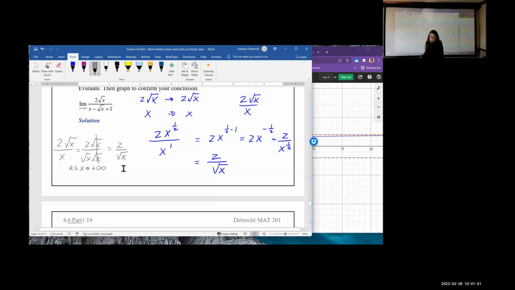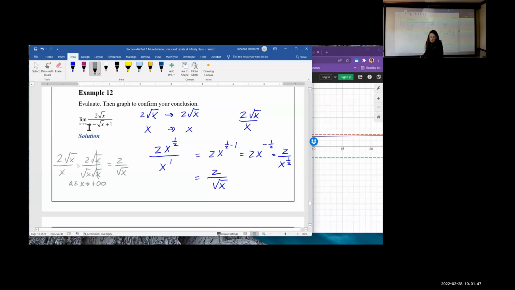Now, what is this then going to give me as the asymptote? Or does it have an asymptote as x goes to infinity? How would you reduce 2 over the square root of x? What is it going to approach? Is it top heavy, bottom heavy, or same? I don't even have an x on top anymore, so it's bottom heavy. So the degree in the denominator is 1/2, which is more than the degree in the numerator. So what's it going to approach? Would it not have a horizontal asymptote? Say it again. 0.